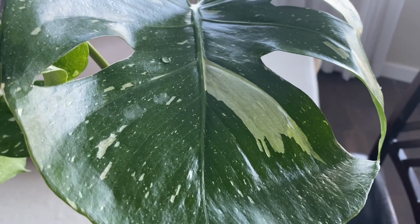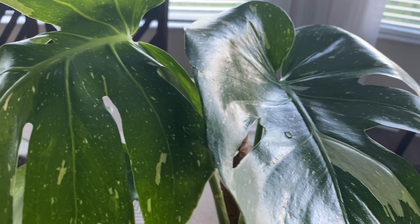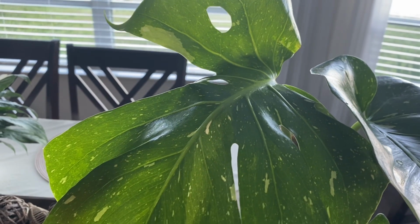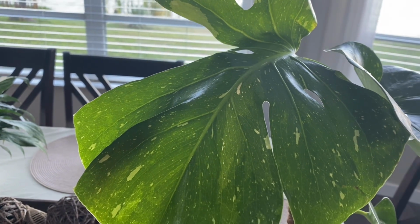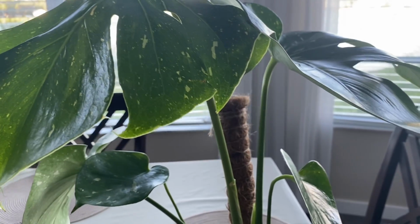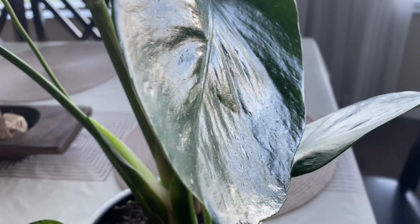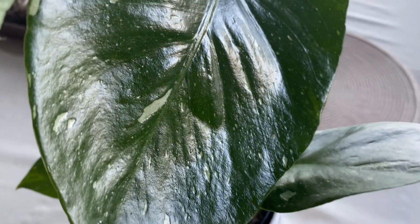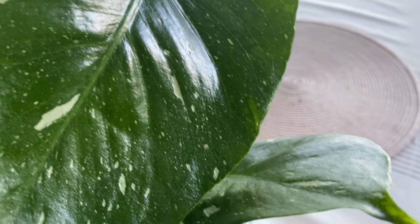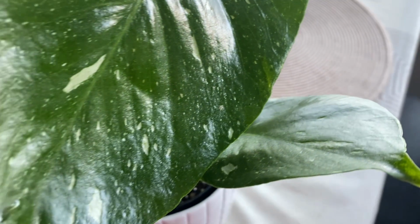Some of the things I looked at when considering this plant in the store was the variegation. I wanted a lot of variegation, so I got the one that had the most variegation. I also wanted one that had more than 1 or 2 stems. The other one just had like 2, 3 stems, wasn't quite as big. It looked healthy. I did check it over for pests in the store to see if I saw any pest damage. And the most I saw was some rippling on this leaf, which may be from spider mites in the past or whatever. I'm not sure, but I'm going to treat it accordingly. But I don't see anything that looks like any active issues on this plant at all.